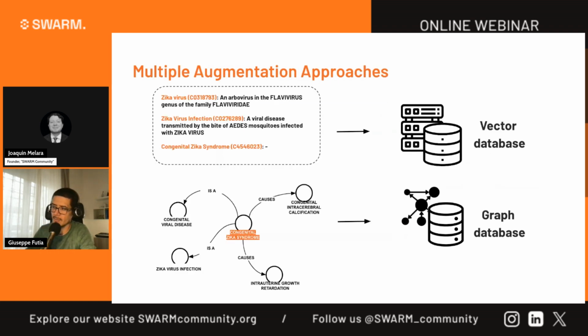So the context changes a bit, right? Because in the vector database, we can also store the information related to the specific candidates. In this case, this is just an example of description. And regarding the knowledge base, we can leverage, in our case, the context of congenital Zika syndrome. And this is particularly useful because, as you can see here, we cannot leverage the textual metadata from UMLS, because it does not provide any definition about this specific disease.